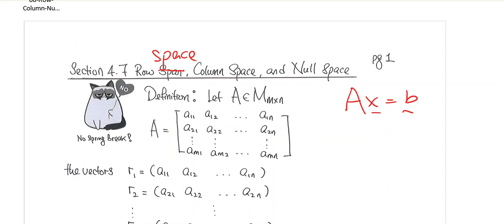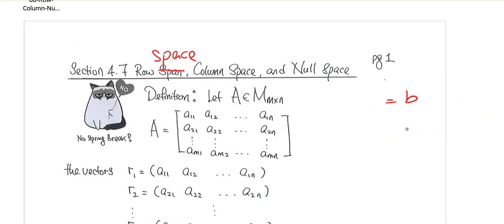We're going to look at the theorems which tell us when the system of equations has solutions. There's the existence of solutions, and when they have solutions, whether or not we have only one solution or infinitely many solutions, that is the uniqueness of the solution. So we have the existence and uniqueness problems that we need to solve for the system AX equal to B, and we will look at all of that in this video.